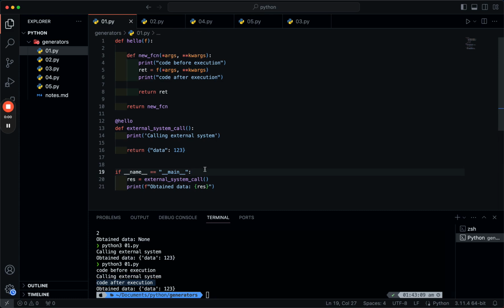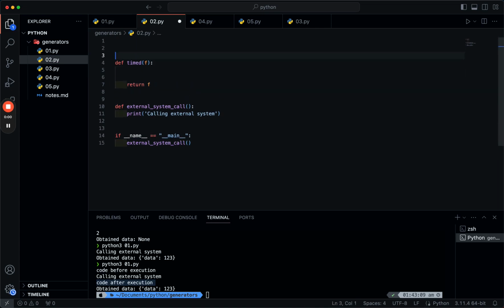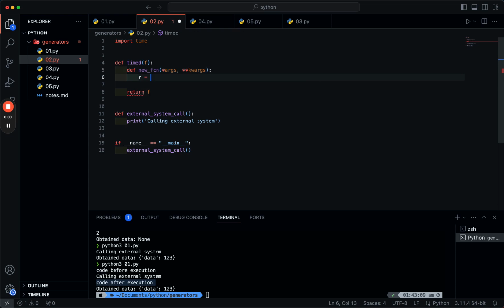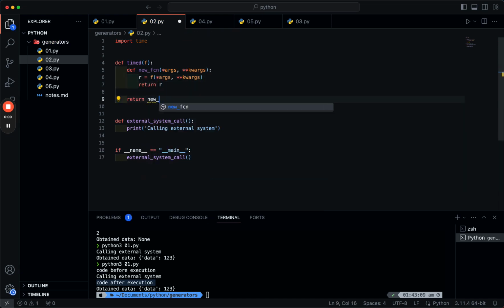Then we can do some more interesting things. For example, we could have a timed decorator where we want to know how long something is taking. That could be as simple as importing the time module and returning a new function. Let's grab everything that gets sent to the function and forward it to our function invocation, so we pass all the keyword arguments, return that value, and then return the new function.